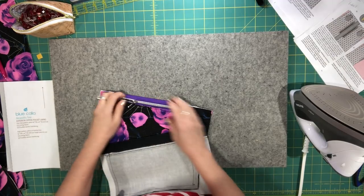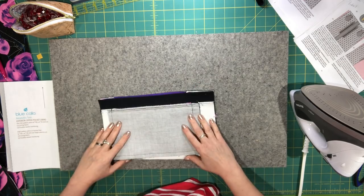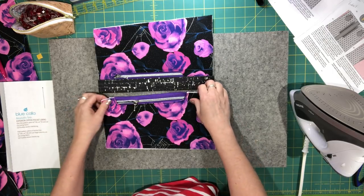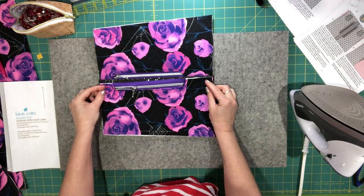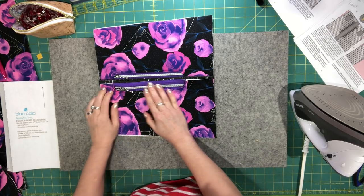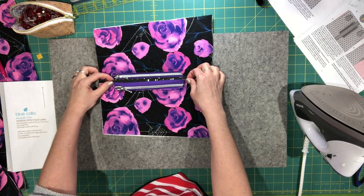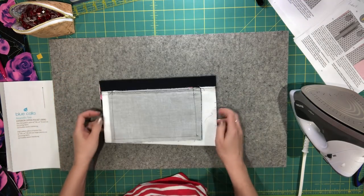And then I'm doing exactly the same thing. Now, what's very, very important in this step is that you want the top and the bottom edge of your zipper opening to be perfectly aligned. If they're not aligned, you'll notice that they're crooked. Now, it is a bit hard to see at this point, because you have to sort of picture where the seam allowance meets to make sure that they will be aligned. So do your best to center them and then attach and sew.